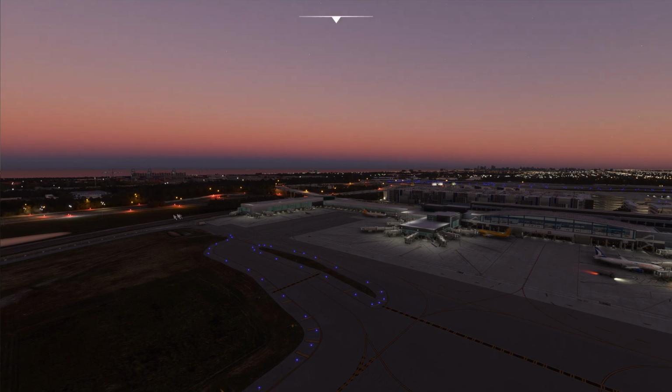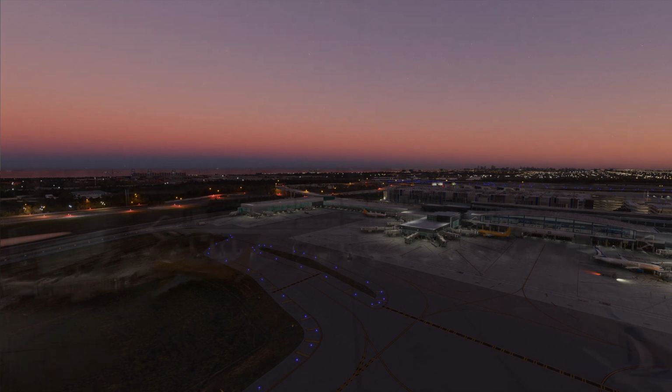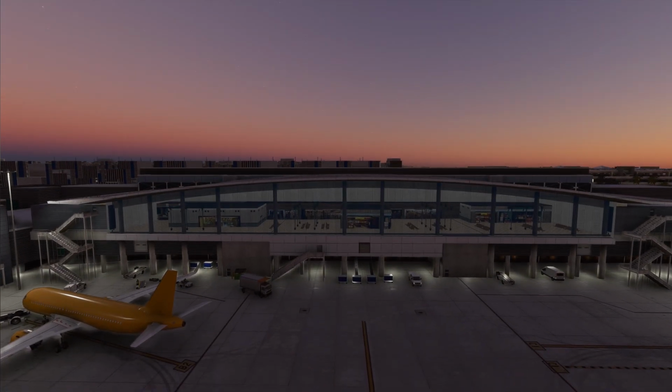Here you've got the lights as well on the highways just outside and going into the airport. The signage is lit up too, which is a good thing. And the stand lighting is excellent. Let's go inside that building and see what the lighting, if any, is inside the building. So just looking from there, from the outside, you get an idea of the ambient lighting generally outside and inside the building. Again, the stands look fine. The cars and the bits and pieces underside of the building here is lit just nicely. So let's go inside the building.